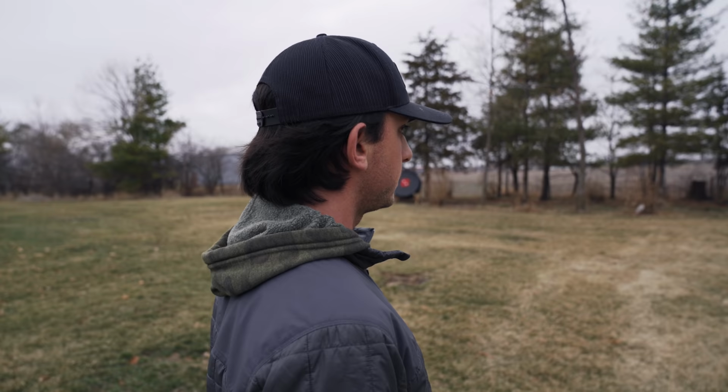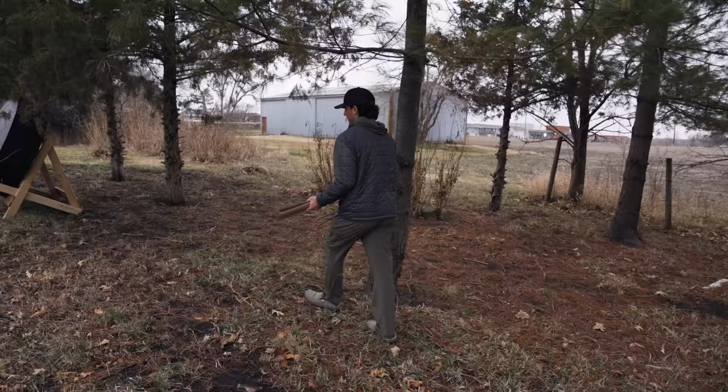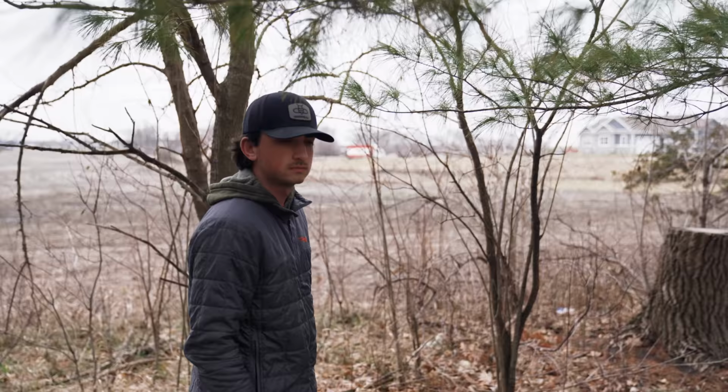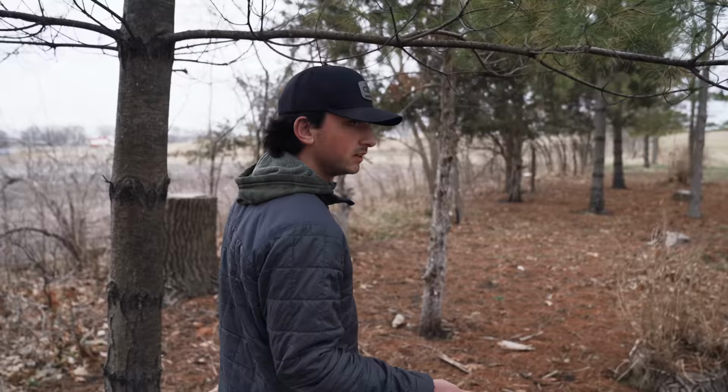All right, that's enough scouting. I don't know, right? What do you think? Like, do one there. Do one, like, way back here. It'd be kind of cool to shoot them all from the same spot, too. Delta McKenzie, send stakes with your targets. I didn't know that. That's kind of cool, though.